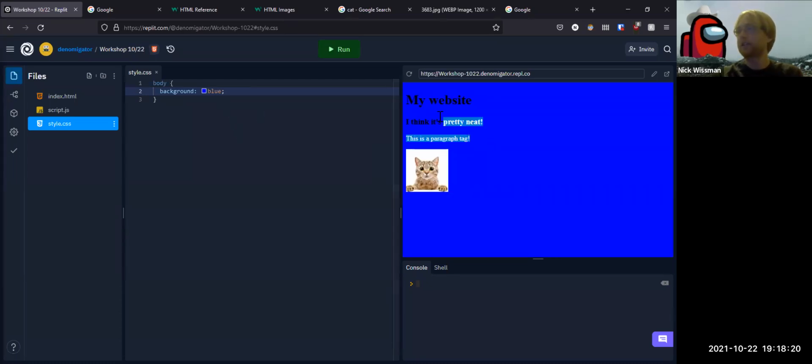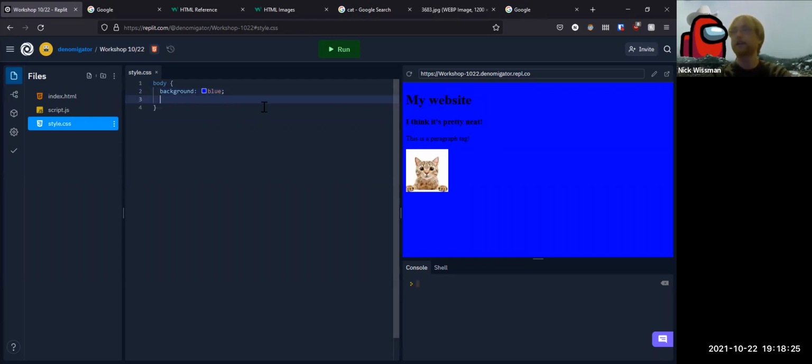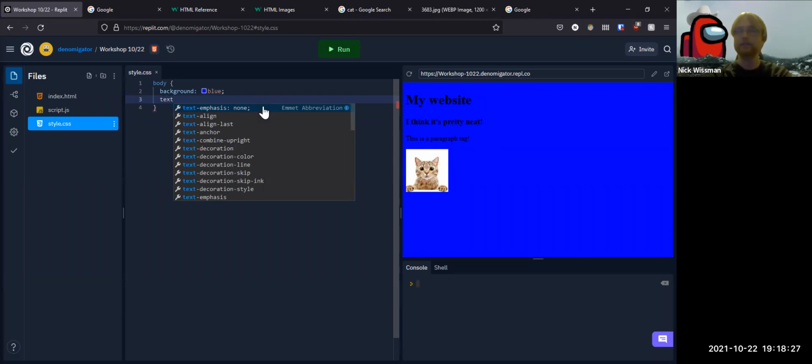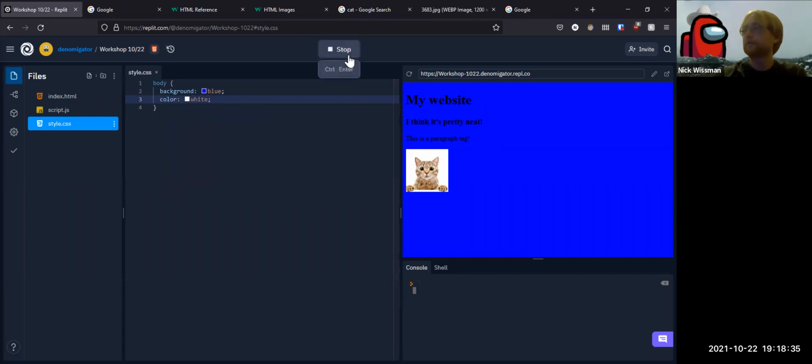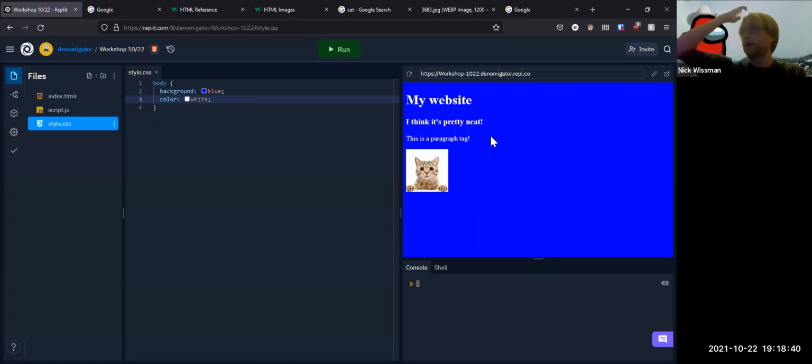But it's kind of hard to see my text against that. So I can go ahead in here and change the text color, or is it actually just color, white or something like that. So now I have white text on a blue background.